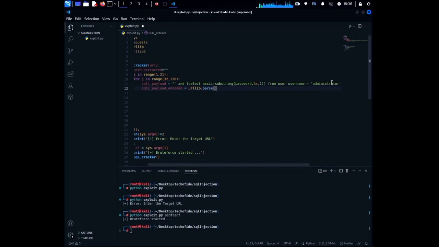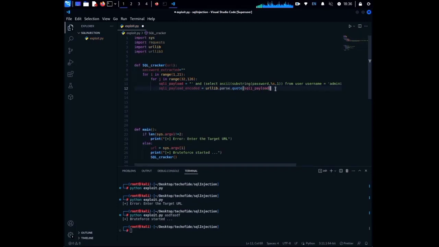We have to pass here parse dot quote, and then we have to pass this SQLi underscore payload. Okay, so this statement is basically encoding our goal payload, which we will generate through this script and loops. So after encoding that payload, we will use it according to our requirements.